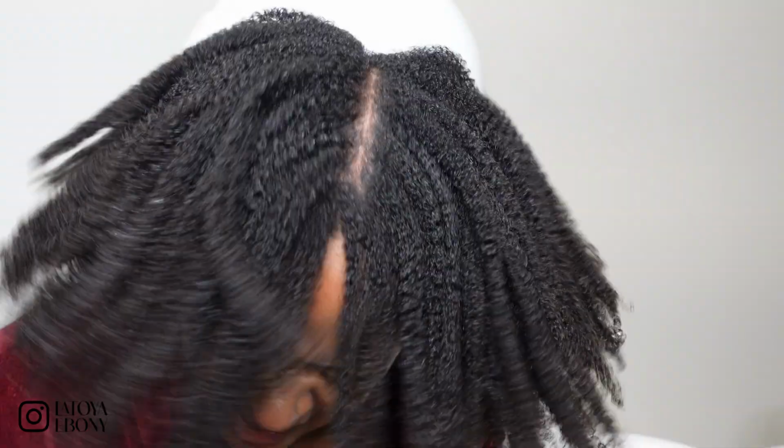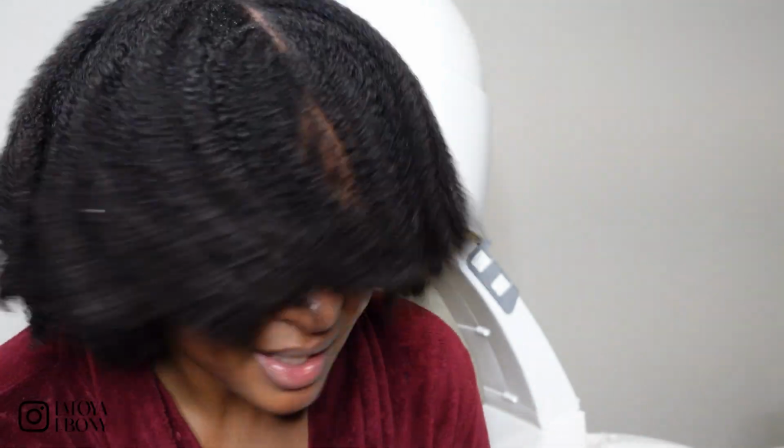So what I'm gonna do is kind of shake my hair throughout the night just to kind of get some of the water coming off of the ends of the hair. I'm gonna put a bonnet on, I'm gonna go to bed, and then tomorrow I'm gonna let it finish probably air drying. But it's time for me to get out of here. Like I'm hot, I'm getting irritable. I'm gonna go eat and go to bed.